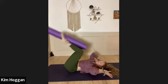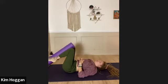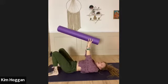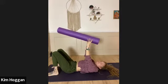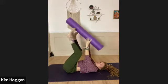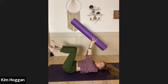Now we're gonna add the arms. Hold the knees at 90 degrees angle if possible, or put feet on the floor. Really make a good decision for you, no pressure on anything. Okay, so we're gonna hold the bolster in the arms. My knees are gonna be at 90-degree angles.